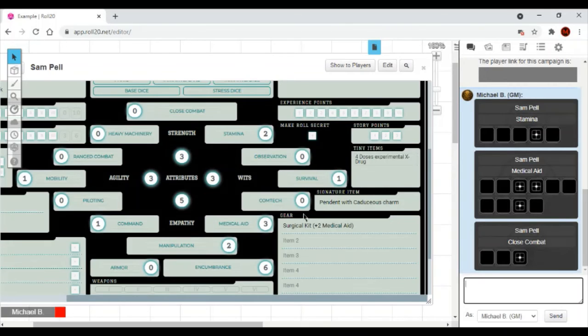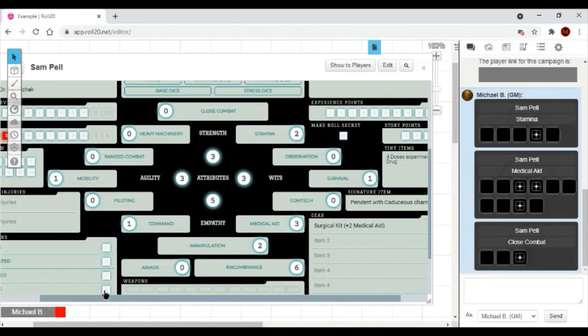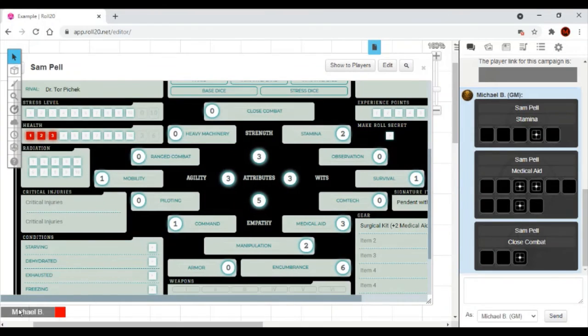So, there are some other things on the sheet, but you need to have the core rulebook to understand it. Health, see up here, is equal to your strength. So 3 points of strength, 3 points of health.